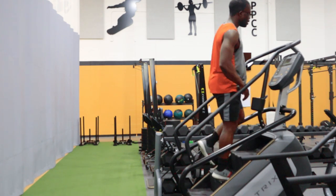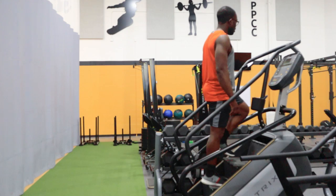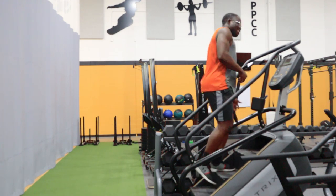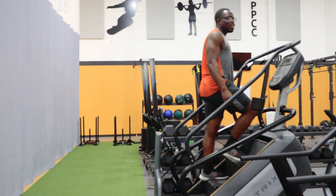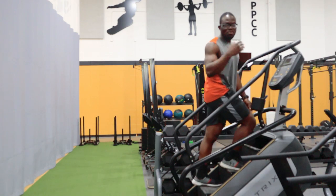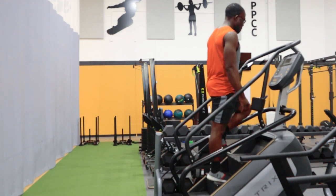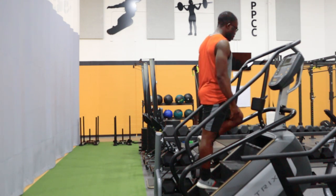Because you understand, there are segments to the core. But if you are able to perform exercises that target all the segments of the core, it's like we say, killing five birds with one stone. That's what we're going to do with the TRX. It should be nice and easy. It's nice and straight, hamstrings up.